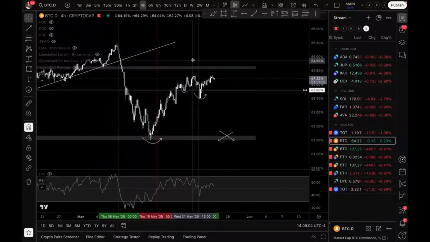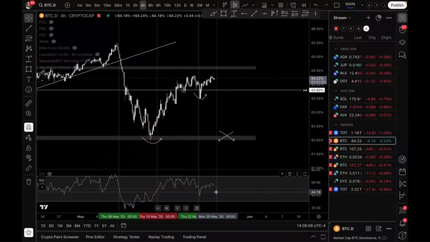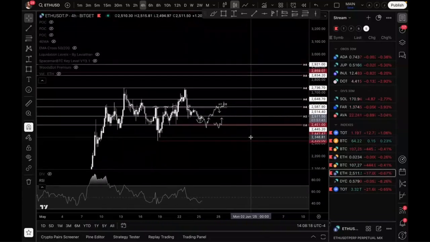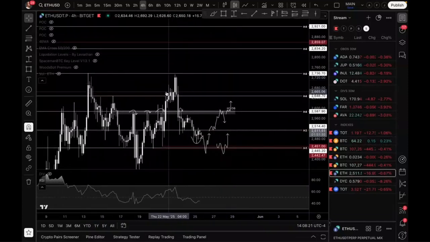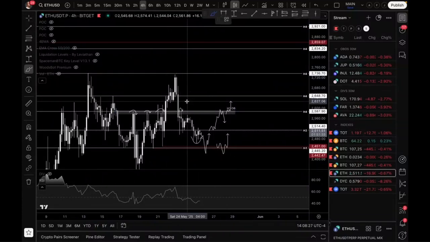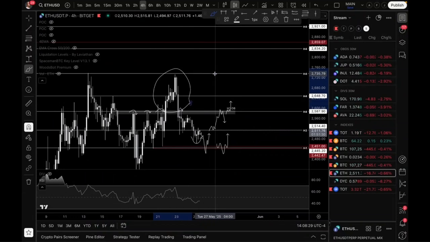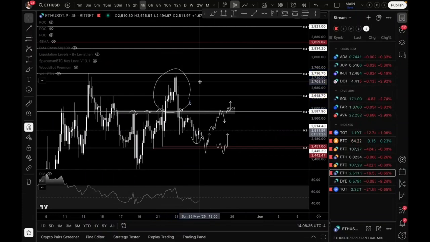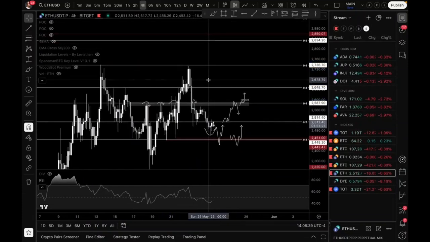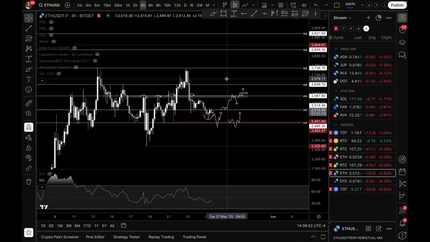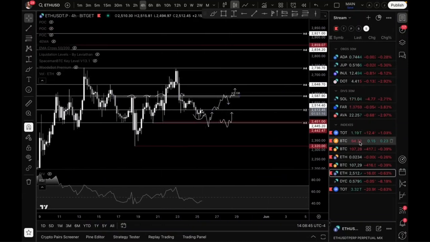And I mapped this out the other day, and we had gotten a break, so I was potentially expecting another move on alts. This is where I was saying that over the weekend I was hopeful that we were going to have some nice alt movements, and that was at this point where ETH had broken out here, but it didn't even sweep this liquidity here, and just died off. So it was extremely short-lived. In this period here, alts started making fat moves, ETH was going up, Bitcoin dominance was nuking, and it looked like we were going to have a great weekend, and then as ETH does, as soon as it pumps, for the most part, it just fails until we actually lose that level.